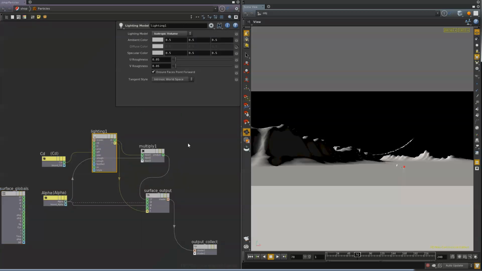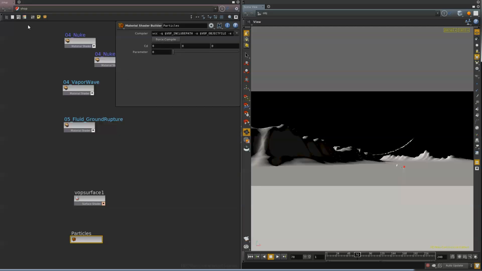I picked up this tip from Matt Cordner at work, and it's this isotropic volume. This makes your particles self-shadow and look like they're rendered like smoke. So you can have a bunch of them, and they're going to render like a volume. This is really cool, and a really great shader. It's basically just a lighting model with an isotropic volume, and your particles will render like smoke. It's similar to the Krakatoa look.